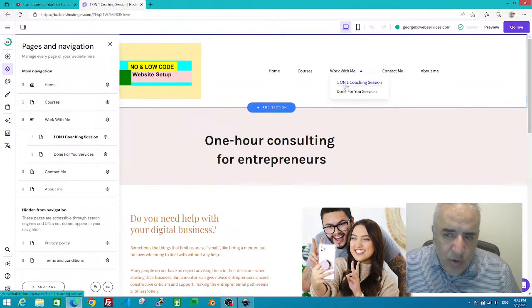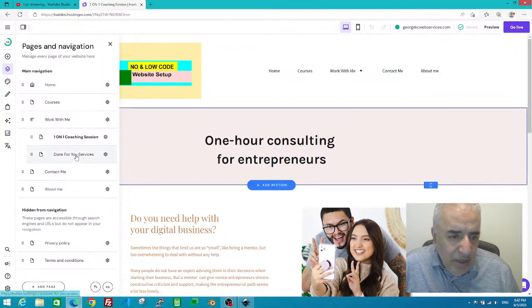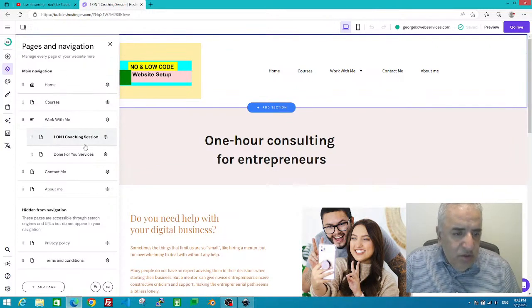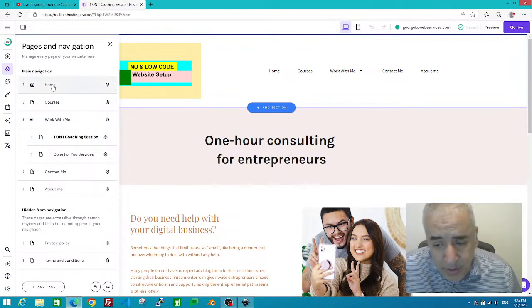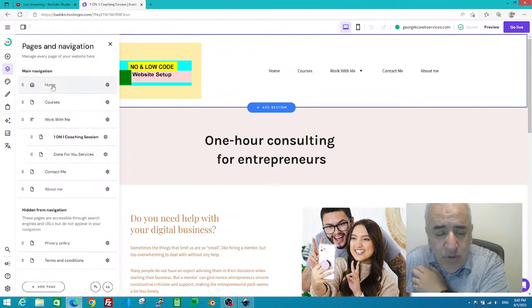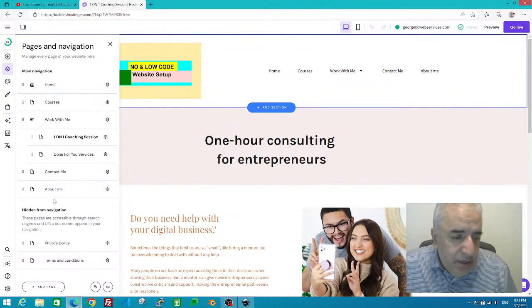If you move it to the side, then it's gonna show as a sub menu or sub link of the main one, like this one here. So this is why you're seeing one-on-one coaching session and done for you service, because you look at this one here and they're not under the same level, because there's some kind of hierarchy. It's not at the same order level like the other ones. So that's the main navigation here, and the links, and what link points to what page. So those you can change, and you can edit them, and you can change the pages like you see in here. And each one has a gearbox that you can make changes to.